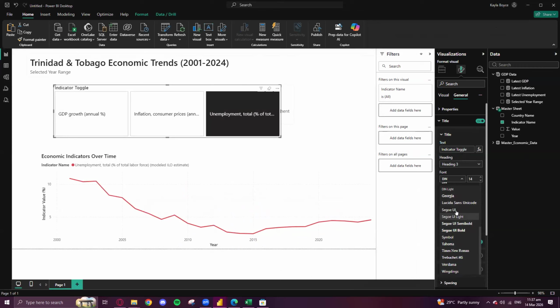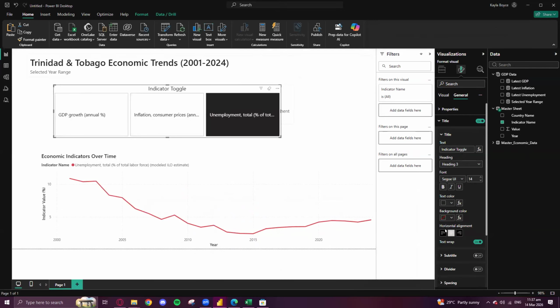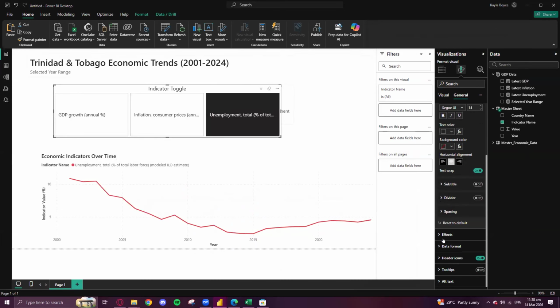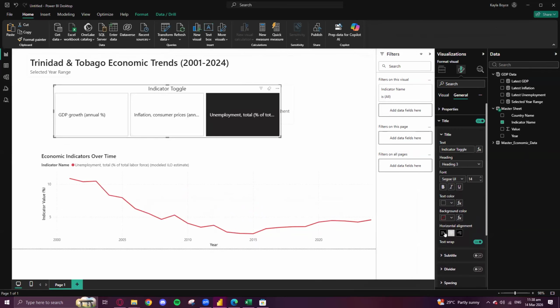Change the fonts. You can have it centered if you want. Off to the side is okay.